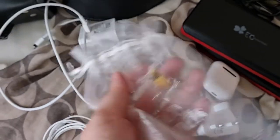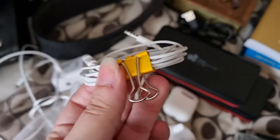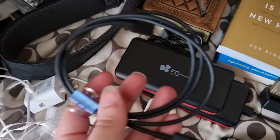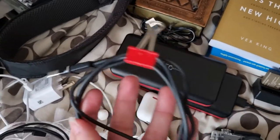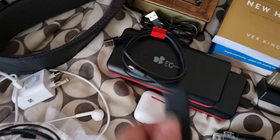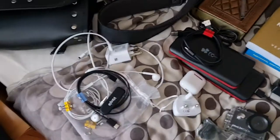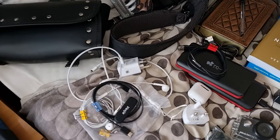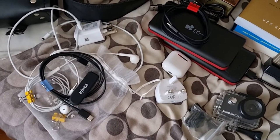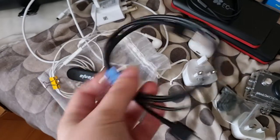This little clamp is so useful because it keeps all your wires together and stops them from getting tangled. It really helps keep everything in one place and stops them from causing any damage. I've also got my SD card in here. It just saves you from reaching in trying to untangle things on the spot — you just reach in, grab it, and there it is.